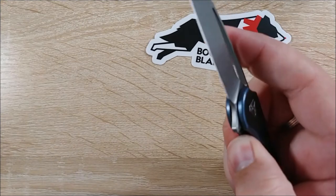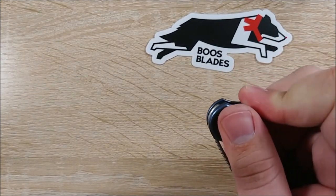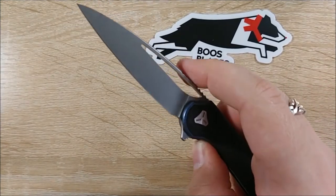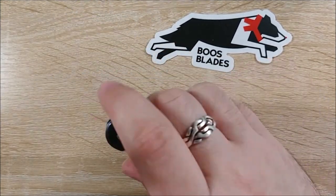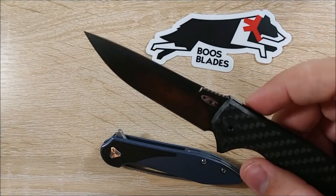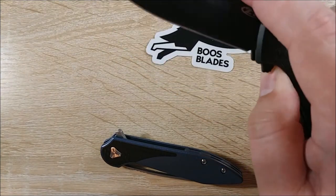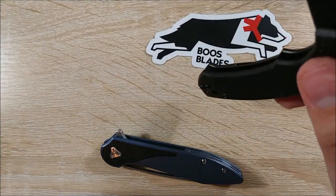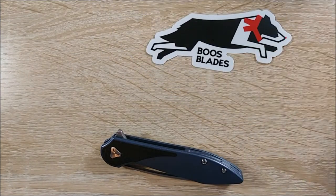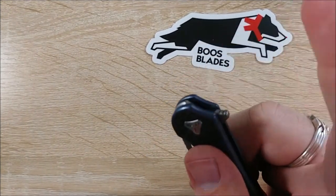The action on this thing is great. I wish it were smoother on the shut end, but actually getting the knife out there is probably better than my 0450. Definitely. This feels a little more mushy — not that it's bad — because this knife can also do this, which that other knife can't at the moment. The tint on this is really good. We like the little cutout here too.